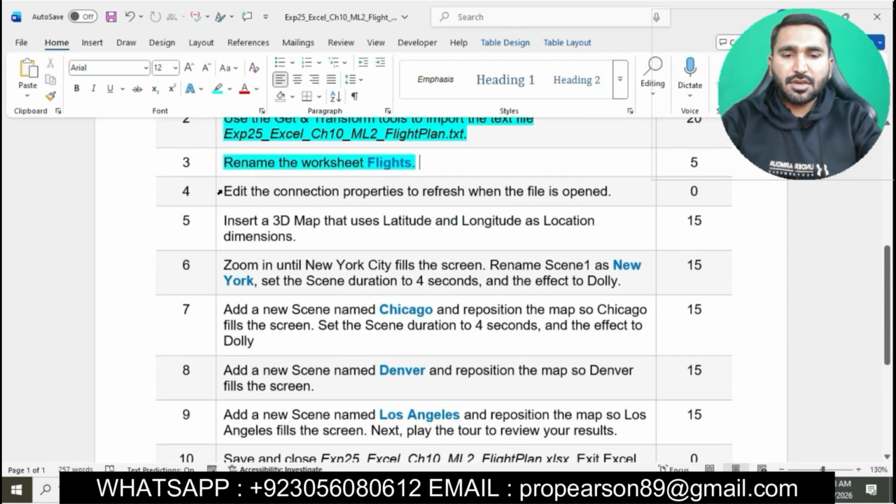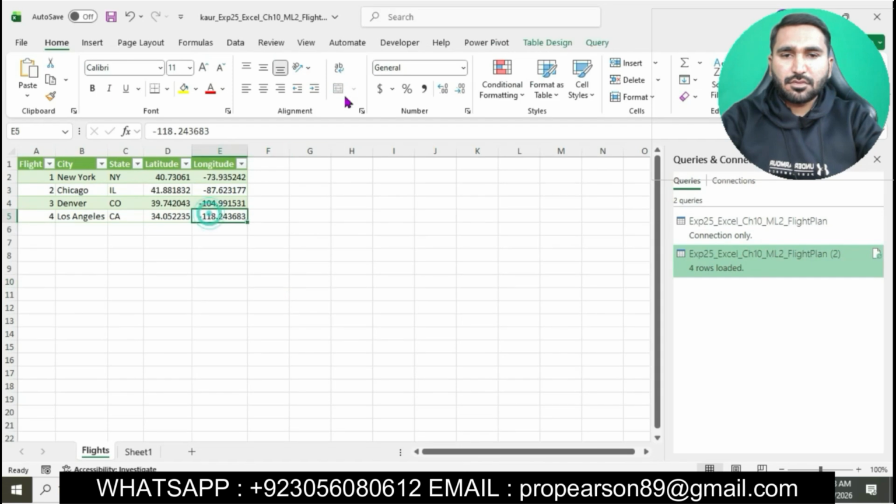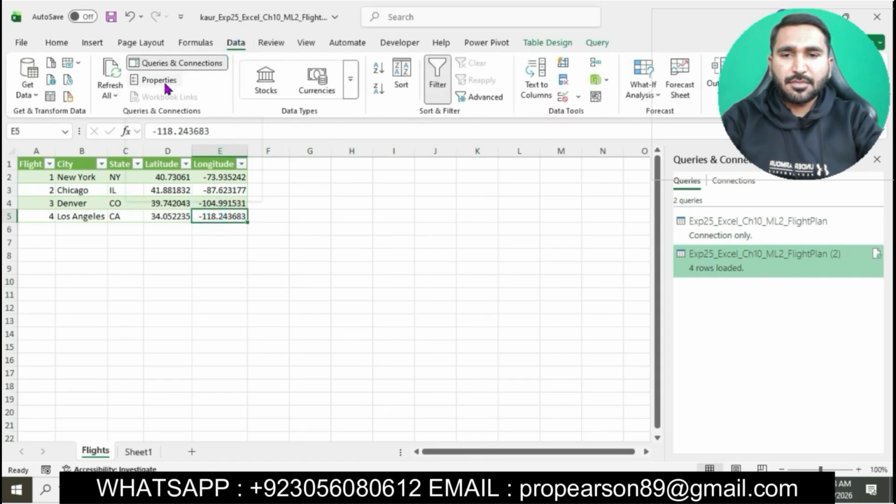I have done 3 questions so far. Question number 4 is to add the connection properties to refresh when the file is opened. So we will go to the Data tab. In the Queries & Connections group, click on Properties.